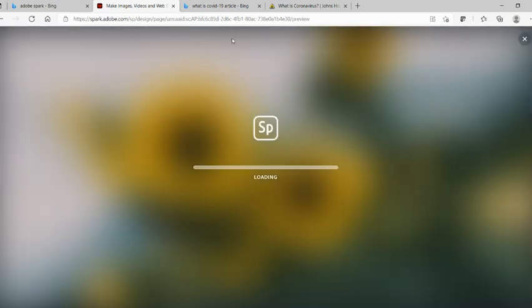First is preview. I want to see how my web page is looking before sharing it with someone. For example, I want to share it with my teacher, but before I share with her, I want to see how my web page is looking. I want to have a view, like how it is working, whether the buttons are working properly, or is it looking good. I can do that. So right now it's loading. So like this I can preview it.